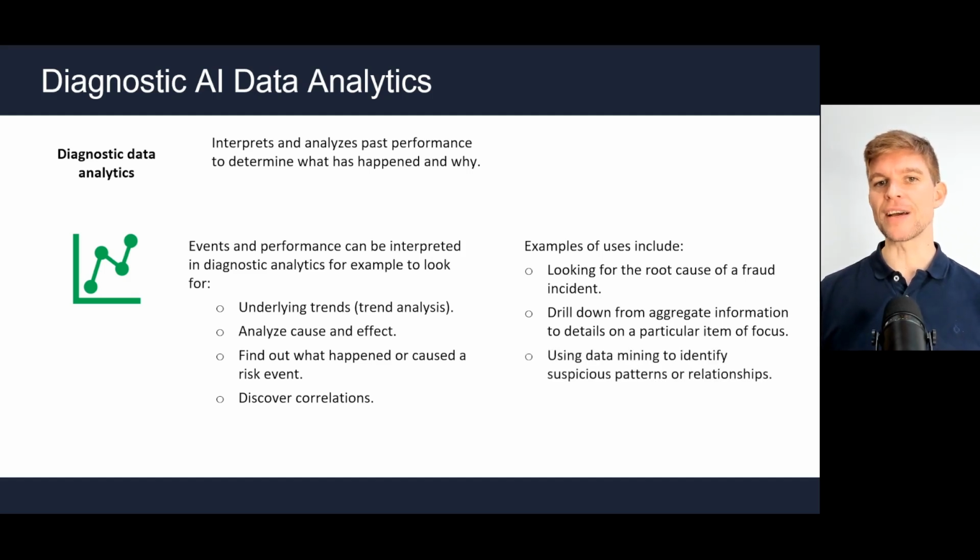Using data mining to identify suspicious patterns or relationships. Now, this used to be a pretty manual thing, but now AI is so good at detecting information patterns, differences, anomalies, that we can use AI to drill down into data to identify things that would not follow the usual patterns or the usual relationships. Usually people use more umbrellas when it's rainy, but it seems we got the weather data and people aren't using umbrellas this year. There's a reason behind it, no doubt, right?